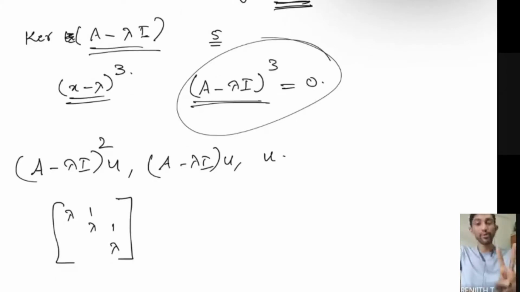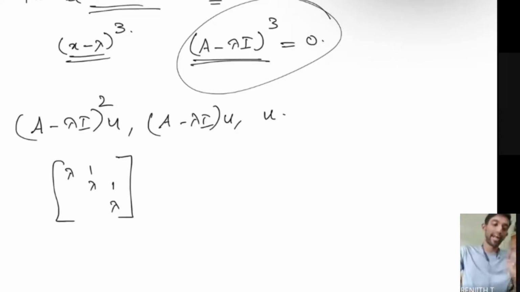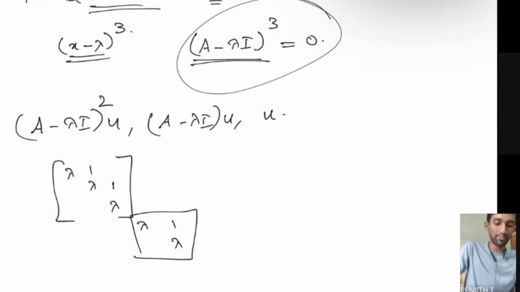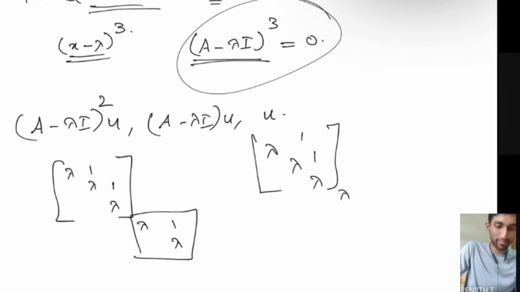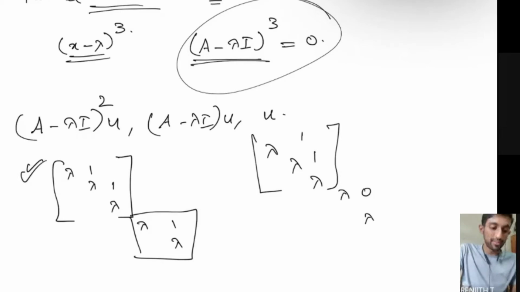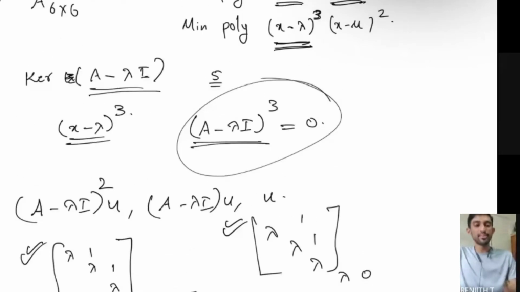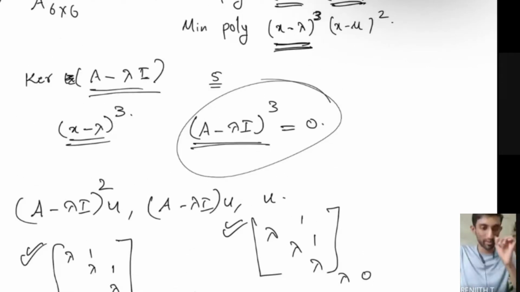Okay, now you need 2 more lambda. That thing can be in 2 ways. It can be lambda 1 lambda. We don't know which form it is. It can be of this form, or lambda lambda lambda 1 1 and lambda 0 lambda. It can be of these 2 forms. We don't know which form it will come, but obviously this form will come. Okay, so this is the data it is giving from the minimal polynomial.